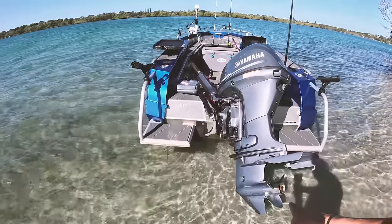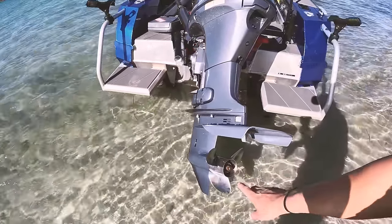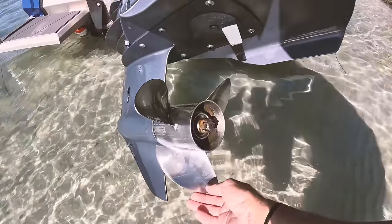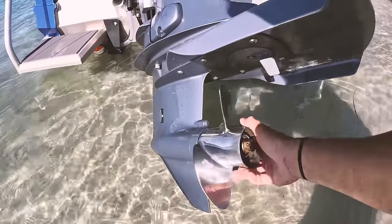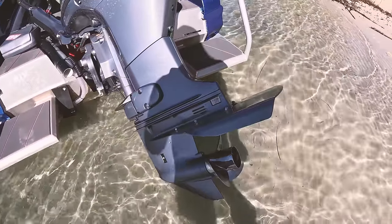But when it's just me, or when it's me and Fox, or even up to two adults, this prop has performed fantastic. So I don't regret that at all. Haven't managed to hit it on anything too major, which is good. So yeah, touch wood, but really happy with the prop. And I'd recommend that one, definitely.